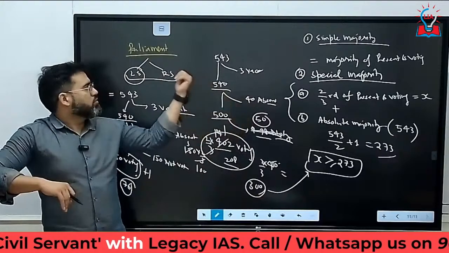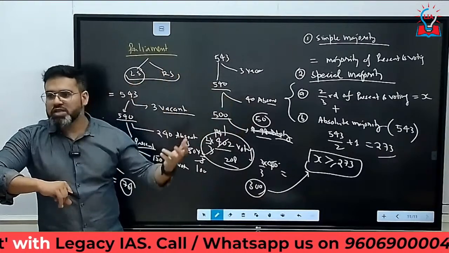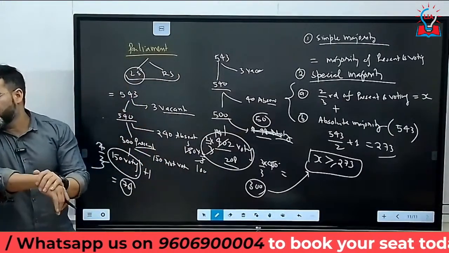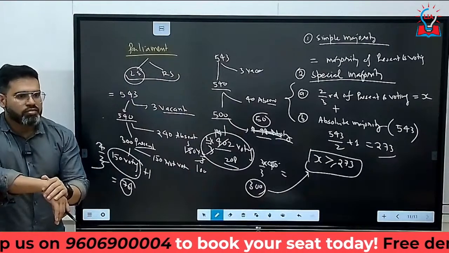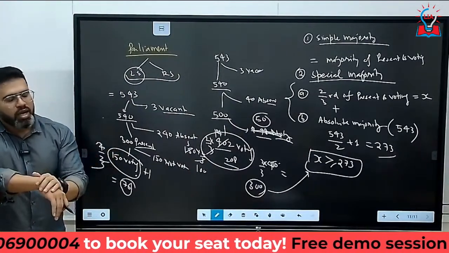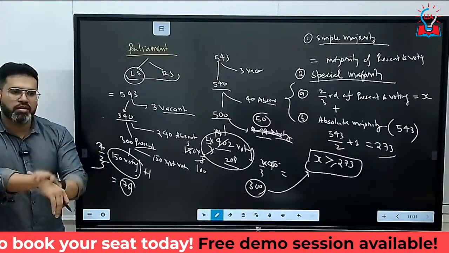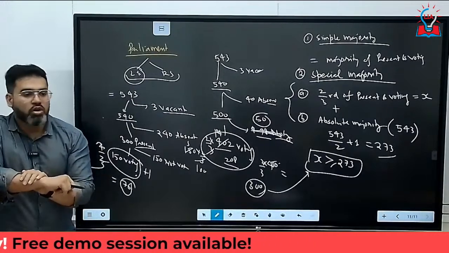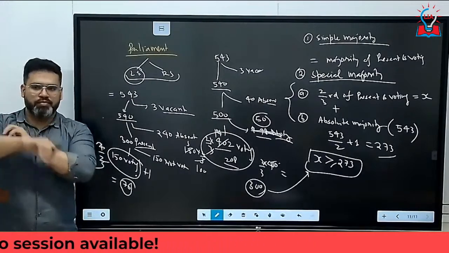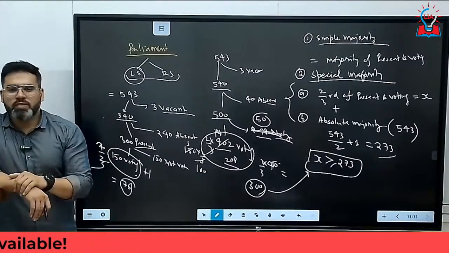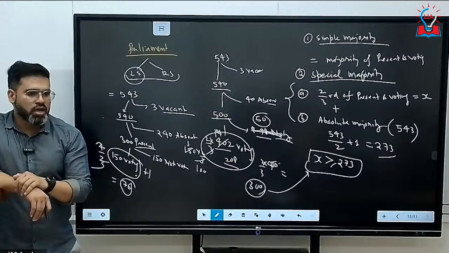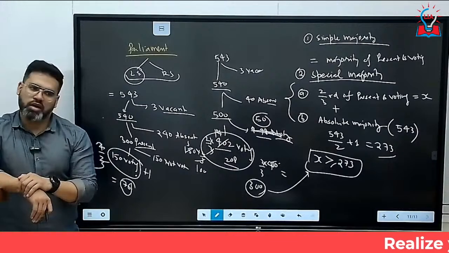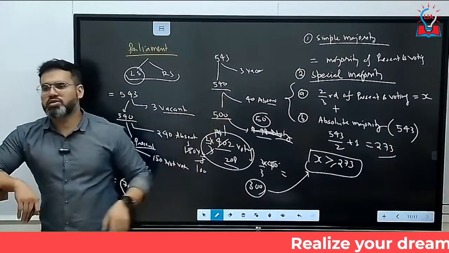The same majority is required in the Rajya Sabha also. So it may be possible that the ruling party has a majority in the Lok Sabha, but it is not compulsory that they have a majority in the Rajya Sabha also. Like BJP, currently BJP has a majority where? In the Lok Sabha, but not in the Rajya Sabha. So if BJP wants to amend the constitution, they require the support of opposition parties in the Rajya Sabha also. So without the support of the opposition, you cannot amend the constitution. Correct? So this is the method we have to amend the constitution.